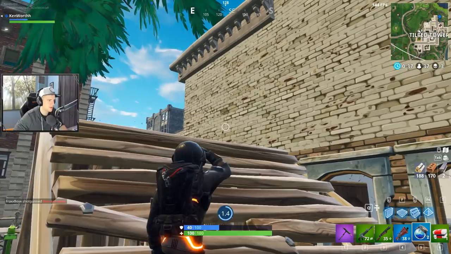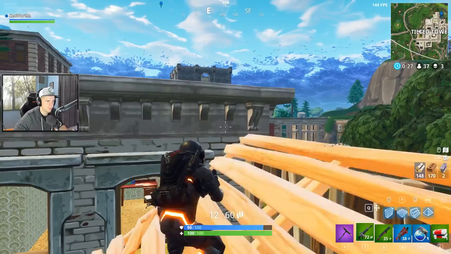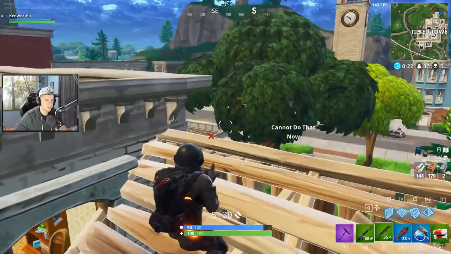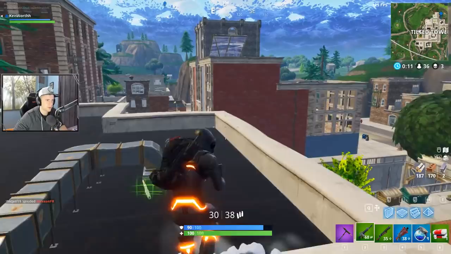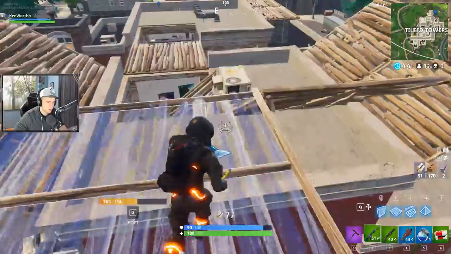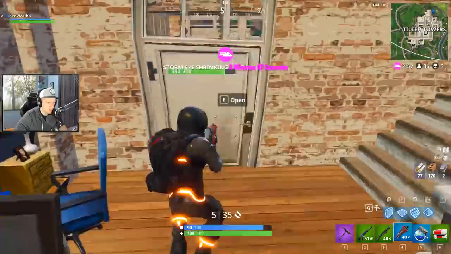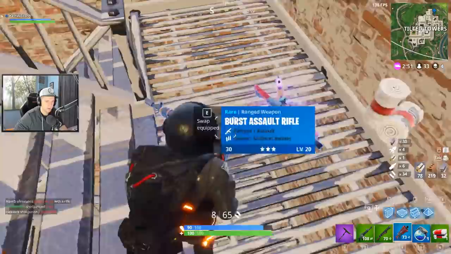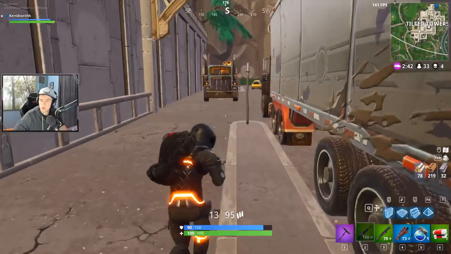No idea where this guy's at. Camping on a roof, question mark? Yep. Typical. Do we have enough materials to push him? Probably not. Probably dead here, guys. That was a very scary push, guys. I'm not gonna lie. I was spooked.